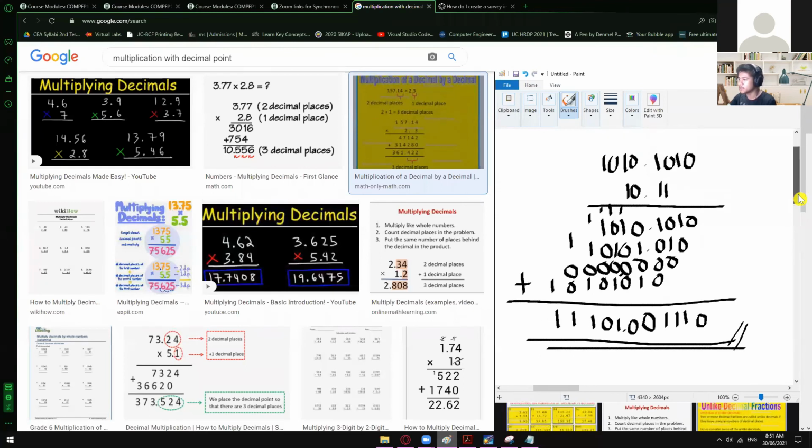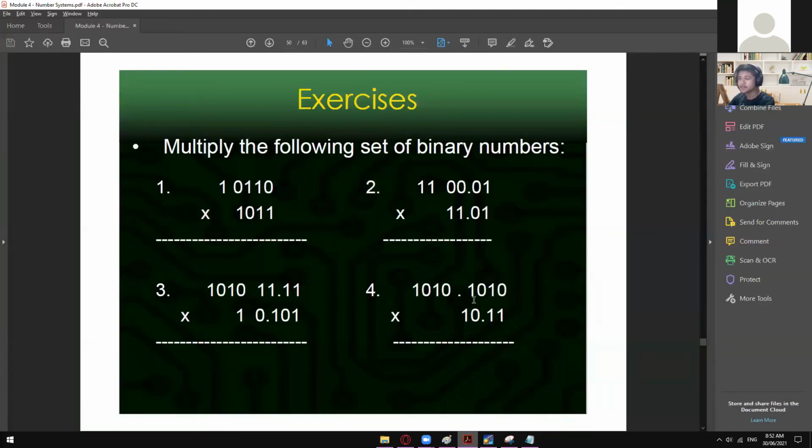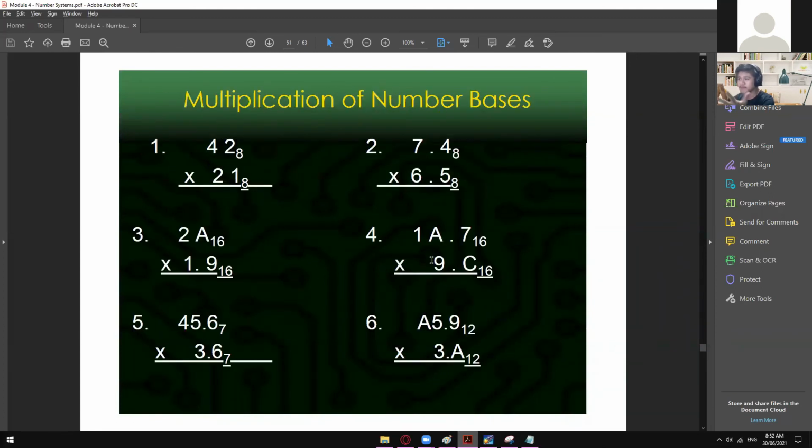Okay. So are we clear with this one so far? Okay. So never mind my decimal points right here. That is a correction. So to avoid confusion, just remove those and then just finalize the decimal point on your final answer. Do not do what I did in here. That's the reason why I was a little bit confused a while ago. Anyway, that's it for the multiplication. I hope everything is clear with this one already. So, more exercises.